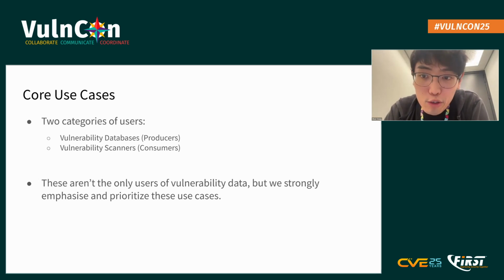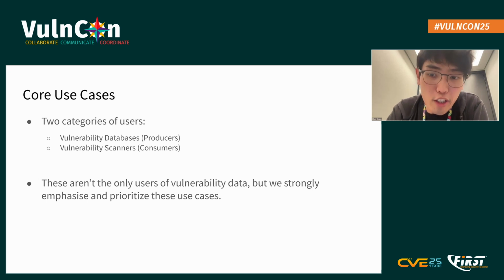So this goal breaks down into 2 categories of users that we need to cater towards. The first is vulnerability databases, where we obtain all of our vulnerability data. So the format needs to make it easy for any vulnerability database to adopt and export, and also be able to enable databases to express all of the information that they want to express. The second is vulnerability scanners, which connect software applications and SBOMs to vulnerability databases. Scanners need to be able to produce automated, actionable, and accurate results using the feeds formatted in the OSV schema.